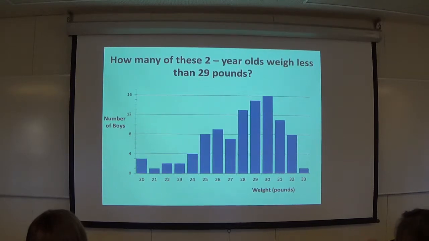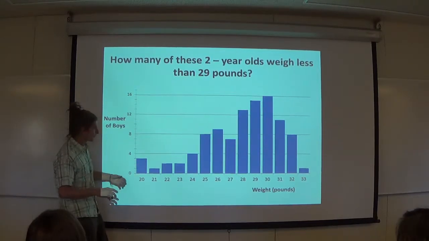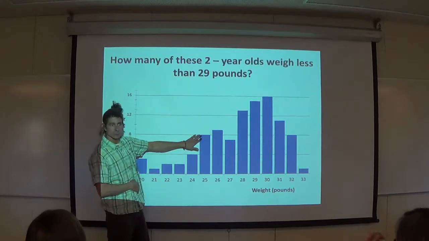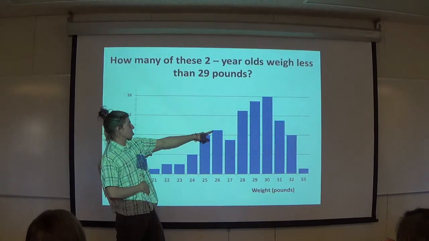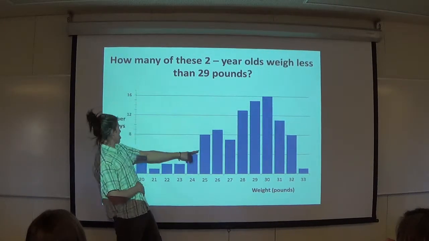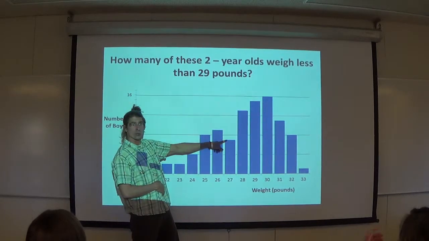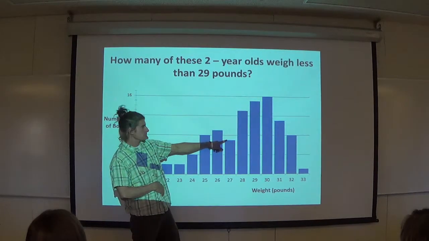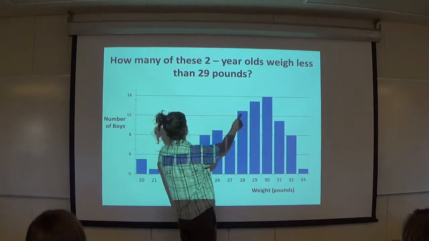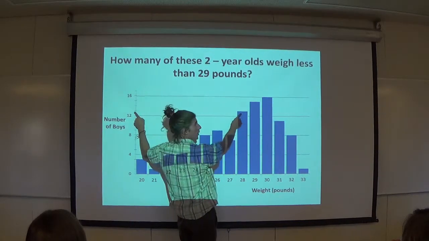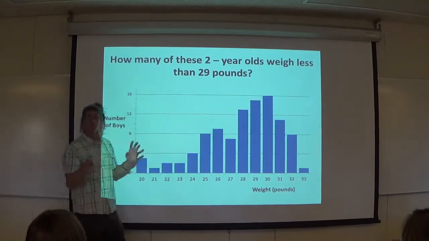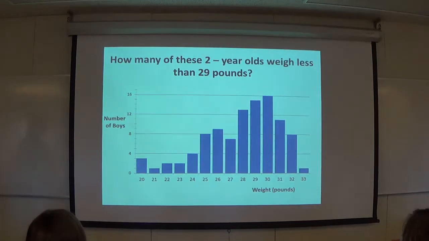About 40? You're in the 30s over there? Counting's just a pain, isn't it? Let's figure it out. We already know it's 20 to here. So let's add 9 more to get 29. Let's add 7 more to get 36. And then let's add 13 more to get 49. Yep, 49! So about half of them.